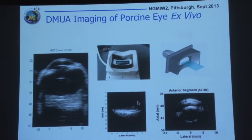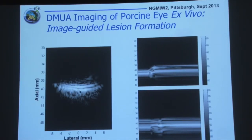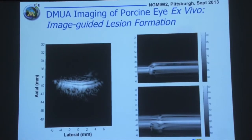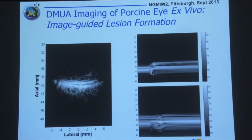But again, this is a property of the imaging system and a benefit, an advantage of the large aperture that you're imaging with. Another interesting thing that Andy has done is this, again the image on the left-hand side of the target in our case, and he put a couple of lesions, and this is M mode, so baseline, and about a second or so of heating where you disrupt the tissue, and you can see this multi-layer structure. It's preserved very nicely. So on M mode, it becomes very, very clear that we are really following that structure.